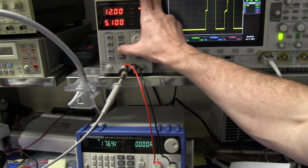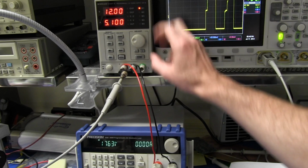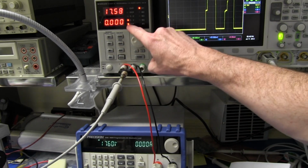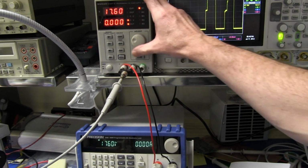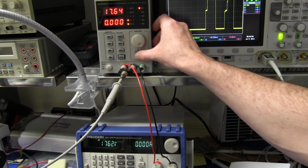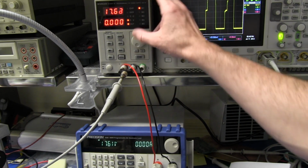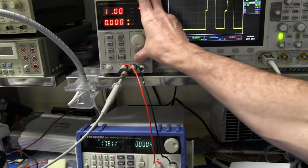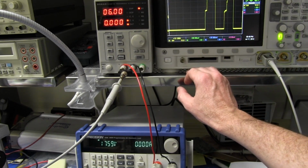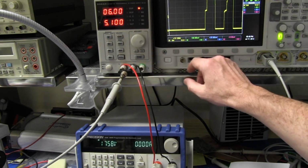Well, I think the only way I'm going to be able to fix this is to actually repower the thing, reset it, which is crazy. Oh no, we've got our output. There we go. We've got our output. It's back again. But something's going on here, damn it. I don't like it at all. No, it's like, right, set it for 6 volts and it's 17.6 volts. What? You gotta be kidding me.